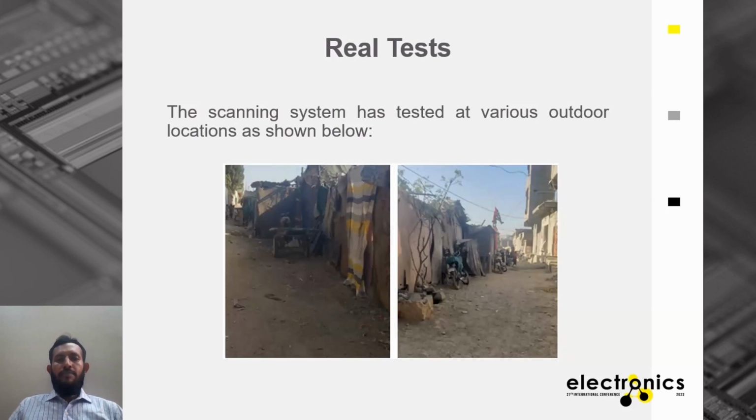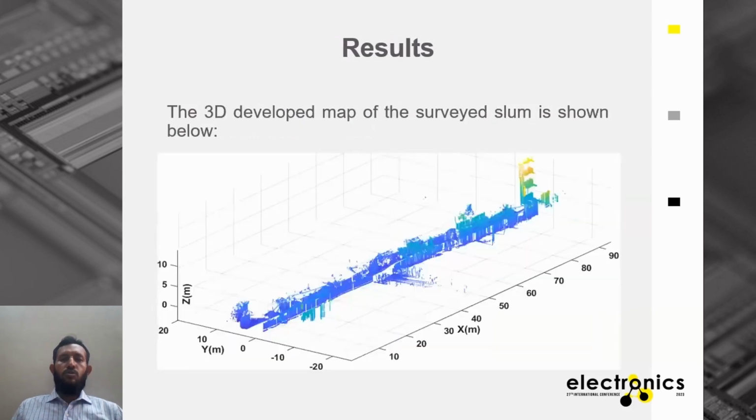So this is the actual slum area. We faced a lot of problems running our motorbike, and you can see that the terrain is very rough for the motorbike to move. After compiling the 3D pose of the motorbike and the 3D map of the environment, this is the complete representation of the map. You can see that the height of the objects is very limited because, as you have seen in the actual picture, there are mostly non-structured environments. That's why there is only one building, which has 2 and 3 floors. And the length of this terrain was around 90 meters.